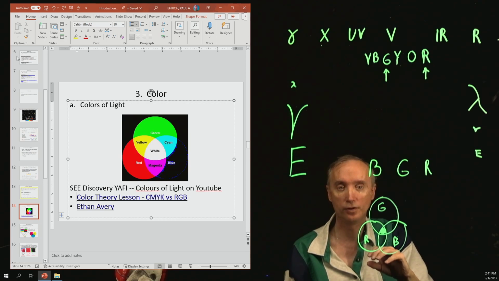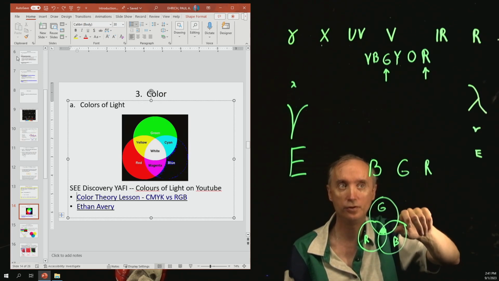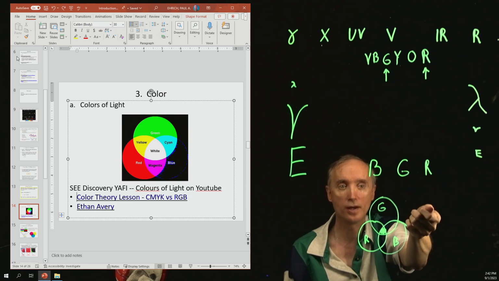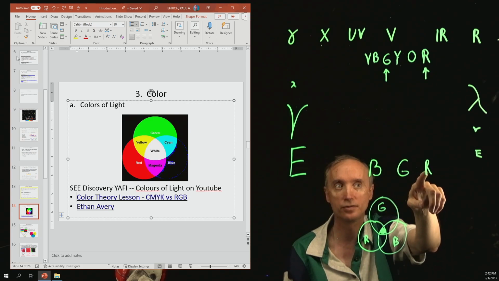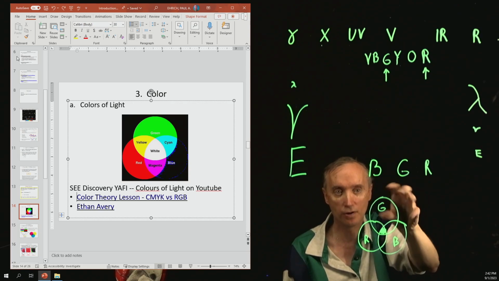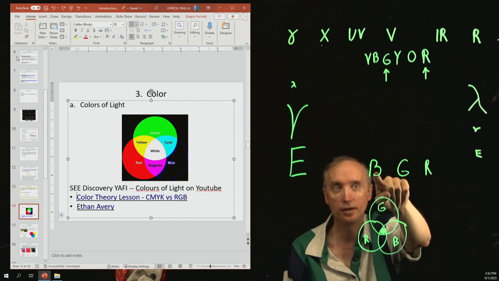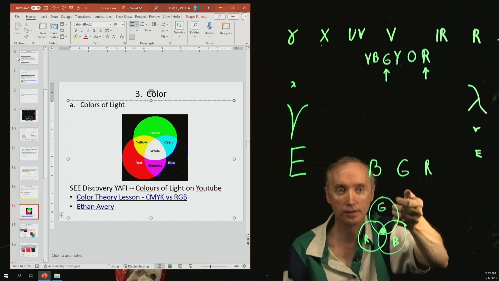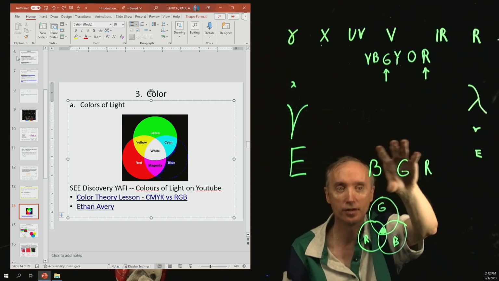So if you look at the controls on your TV set, you have the color knob. And so if you were to take that color knob and turn it all the way to one side, you might notice that everything turns red. If you take the color knob and you turn it all the way to the other side, everything becomes blue. But when you get those colors balanced, then everything looks normal.